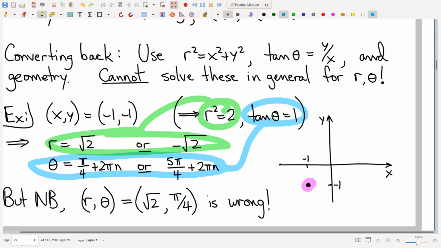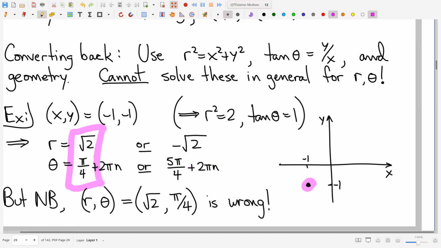So the mistake that a lot of students make is to say, oh, I don't like these weirdo values, I like the easy ones, so I'm just going to pick these right here. Because I'm allowed to choose, apparently. Can't I just choose the ones I like the most? And sadly, no. Because if you pick pi over 4, and in that direction you go a distance of positive square root of 2, whoops, I hit the wrong button there. If you go positive square root of 2, you're at the wrong point. Everybody see what happened there?